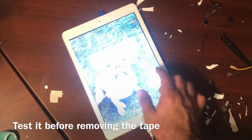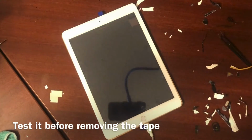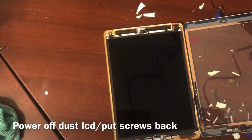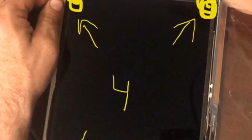You just want to make sure that on the screen it's reading exactly how you're touching it. And then touch it, press your home button. Home button's working, everything's working, so we're looking really good right now. So now we're going to start putting our screws back. And remember, you need to put that plate back before you put these screws.